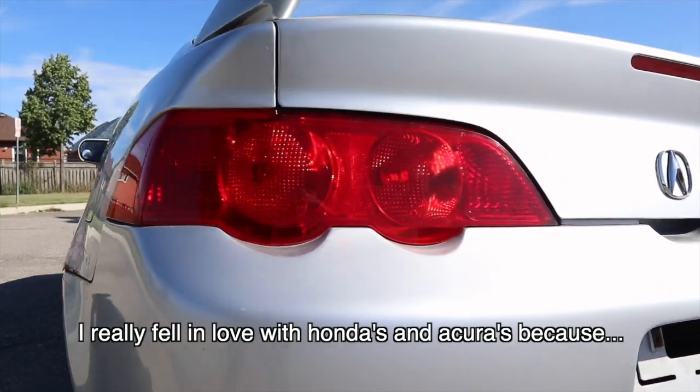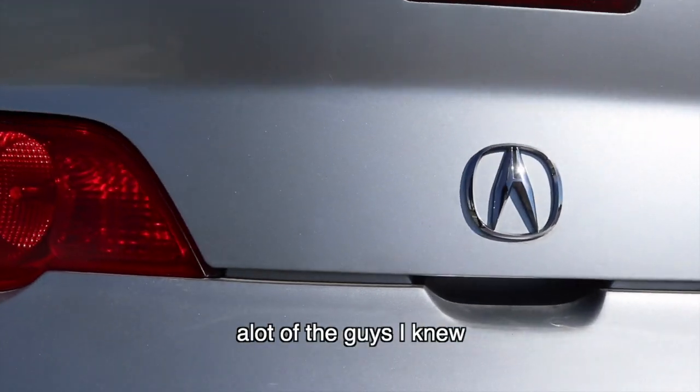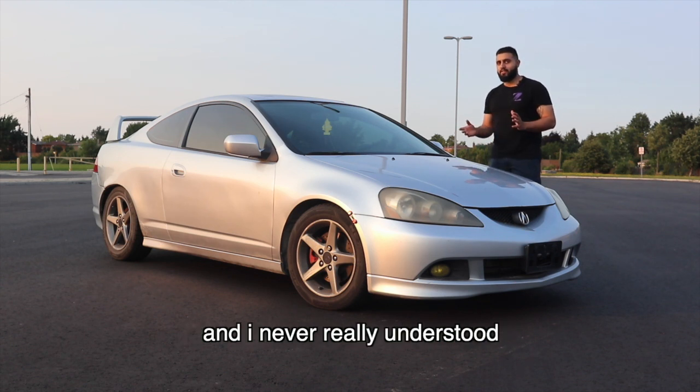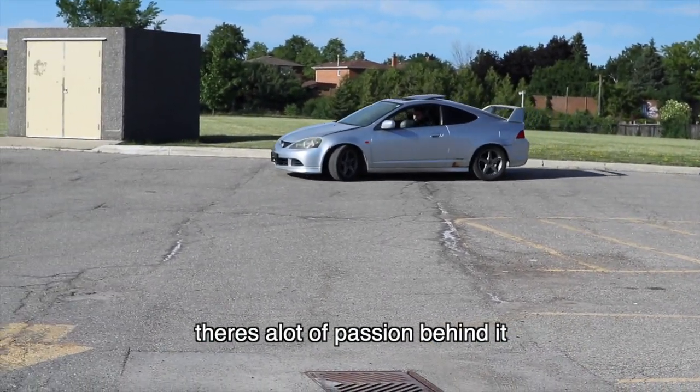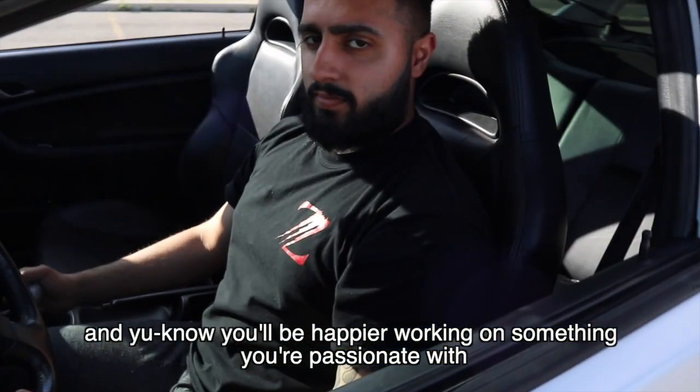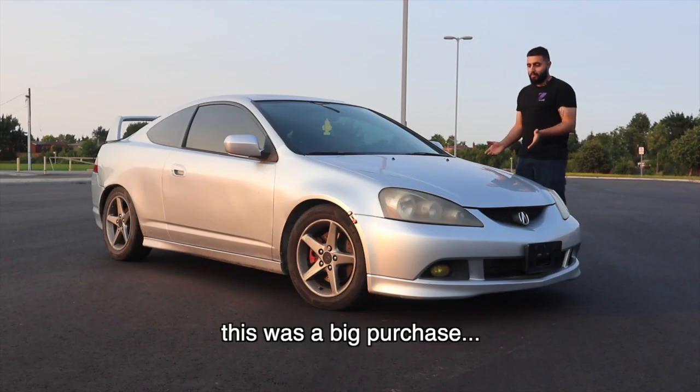I really fell in love with Hondas and Acuras because a lot of the guys I knew would always talk about them, you know, K-series, this and that, and I never really understood what the hype was about. There's a lot of passion behind it. If you're really passionate about something, put your work in, and you'll be happier working on something you're passionate about. This was a big purchase.